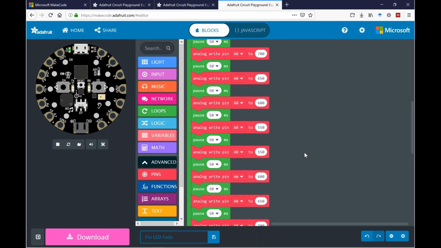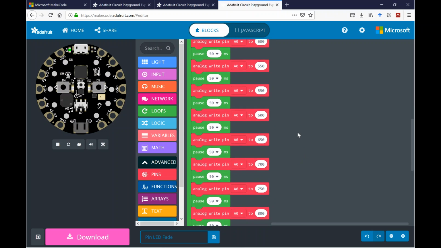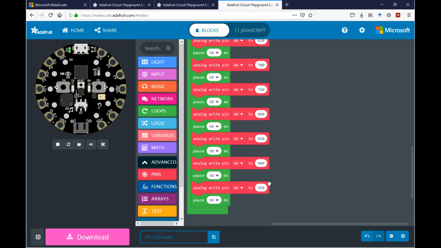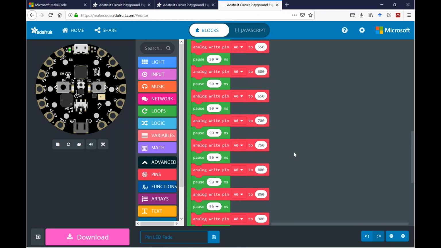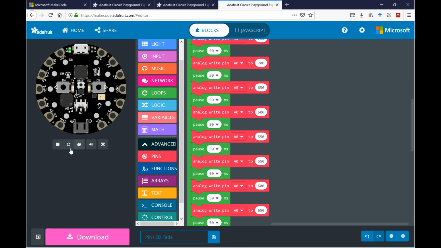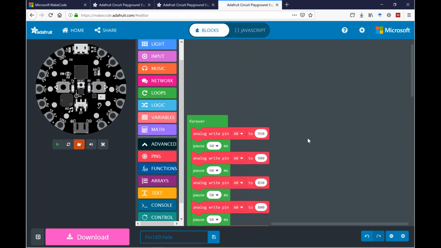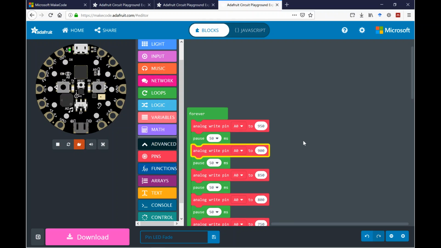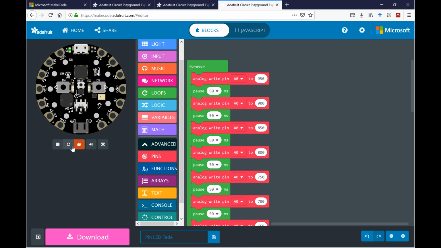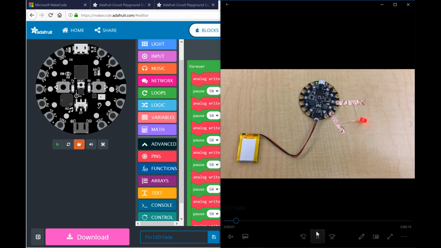And I've put pauses in between, and I did the same thing. So you can see my code here increasing once I decreased. It goes all the way back up to 950, and then it repeats, and it starts at 950, it goes down. We'll run this in slow motion here so you can see it. So now it's running. Of course, you can't see it over here because there's no LEDs attached, but that's how it's doing it. Okay, and this looks like this in real time.